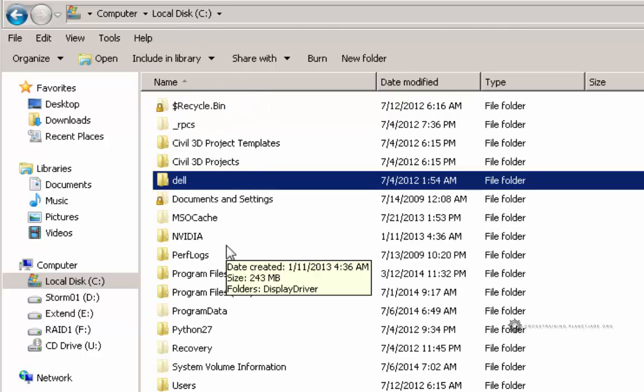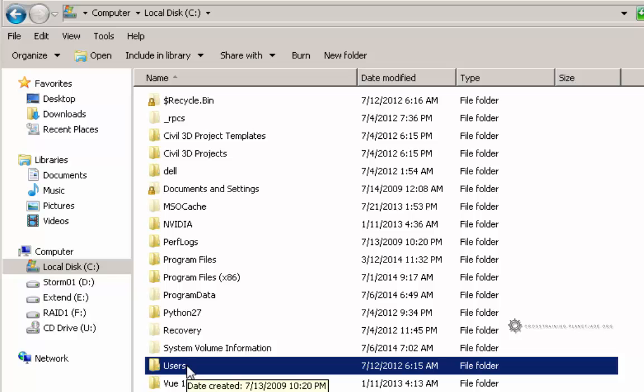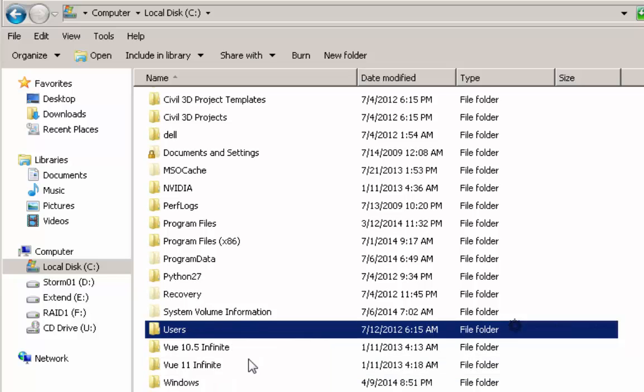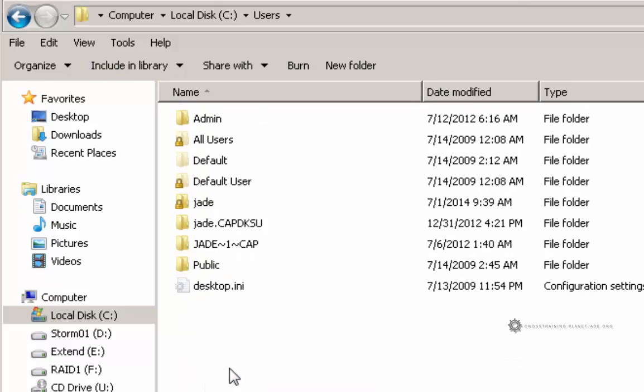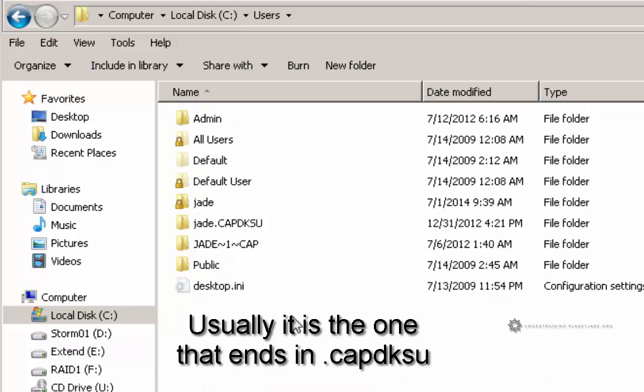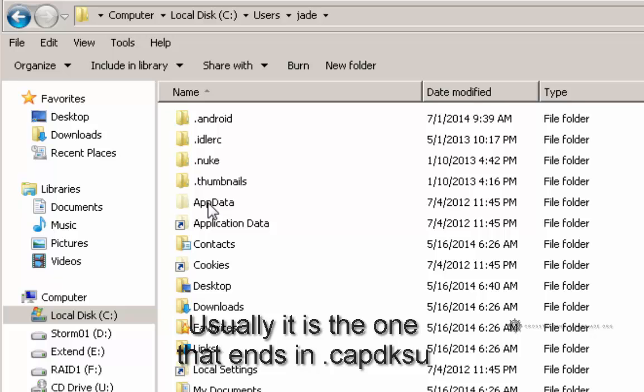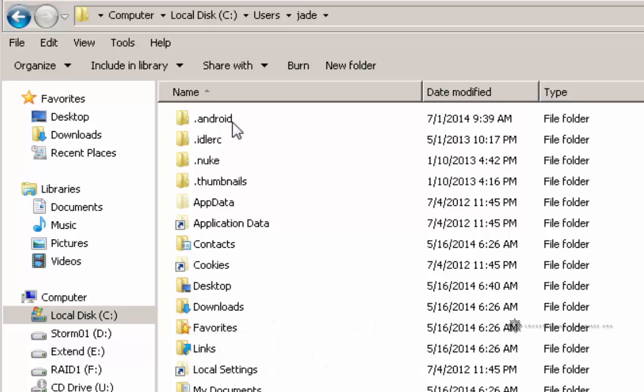Another location is going to be in your profile. If I go to Users, this is where all of the profiles on my computer are stored. If I double click on Users and look for the current account that I am logged in with, that would be this one here. This is where I could also have a lot of data.